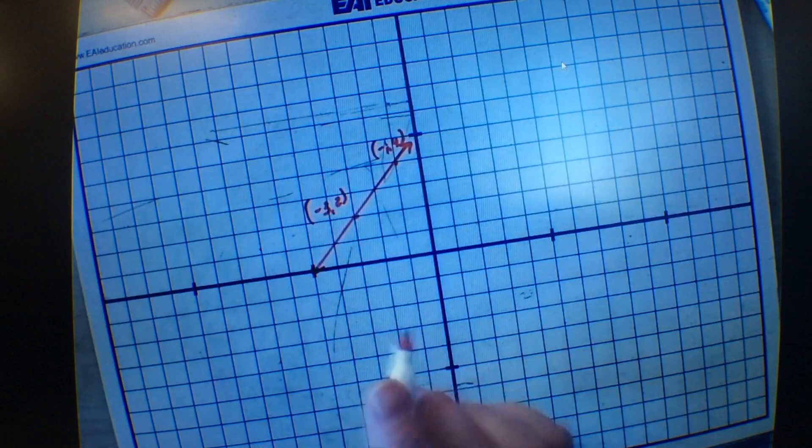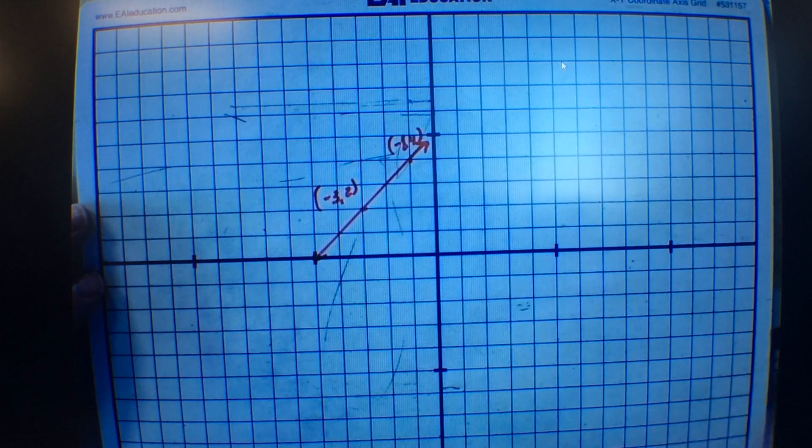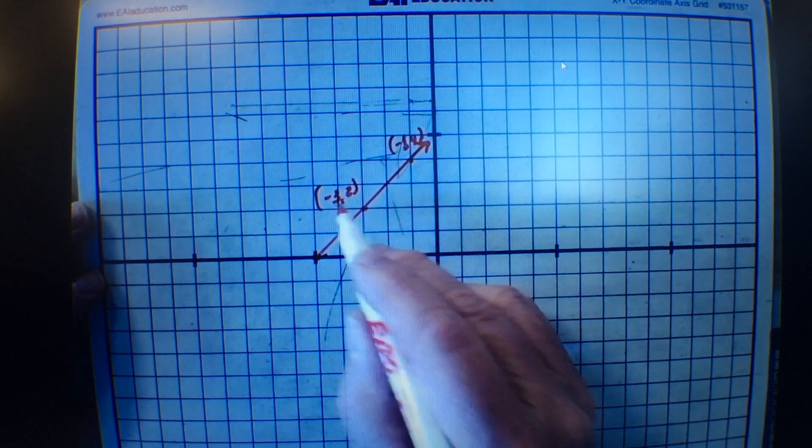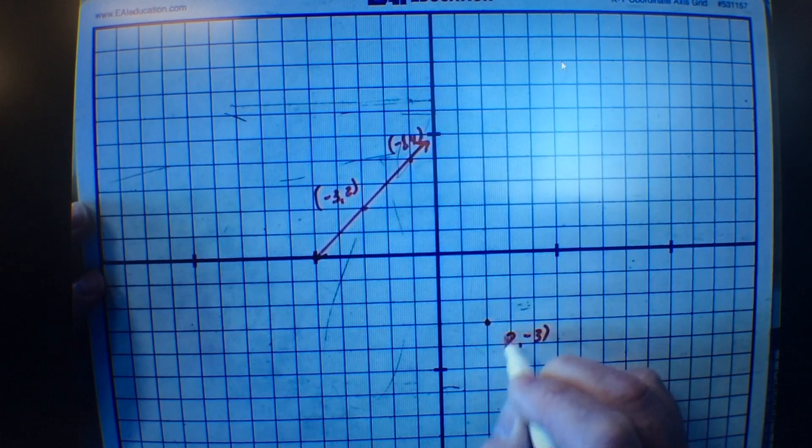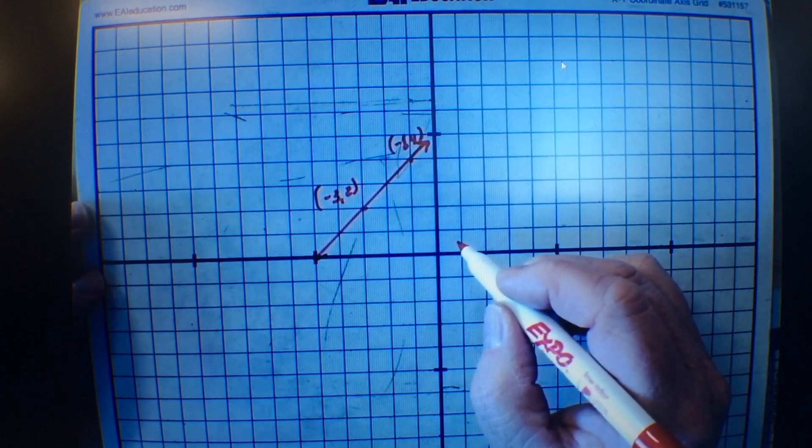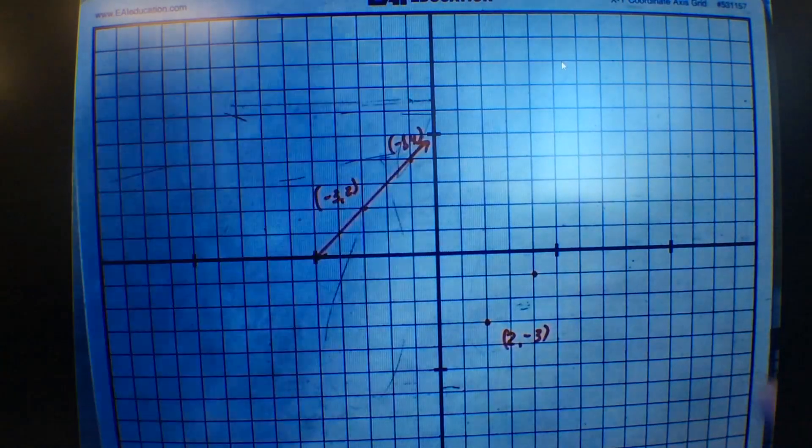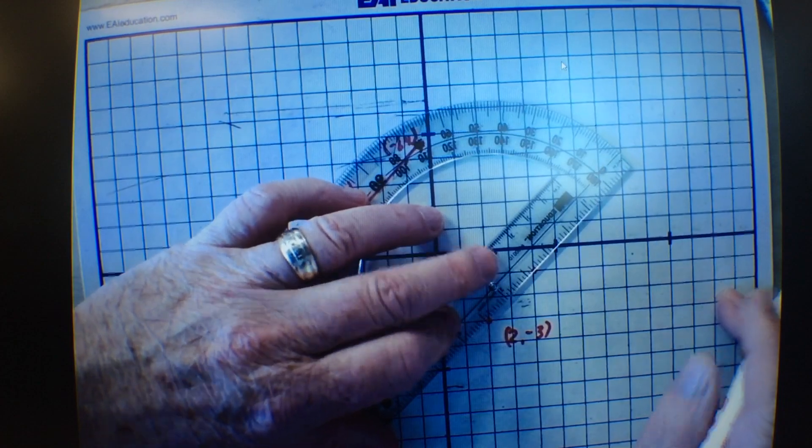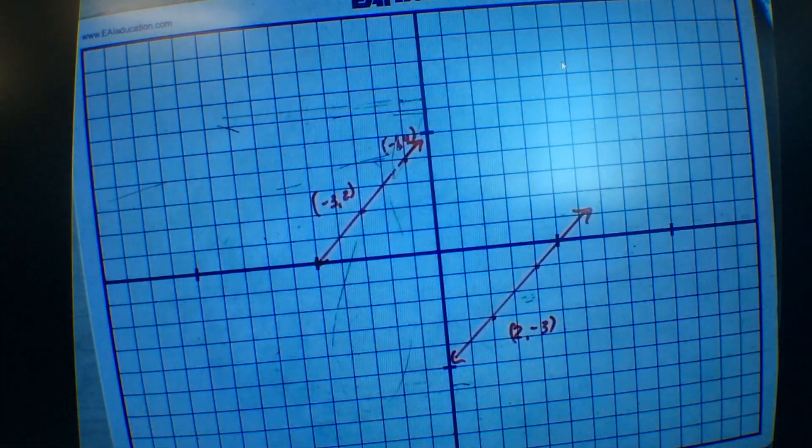Okay. So I'm going to draw that line real quick. Okay. Any ideas how I'd find the inverse of that line? Would it just be flipping the coordinates? Yeah. I just flip the coordinates. So I would flip this one. So this would be 2 and negative 3, right? So I go 1, 2, negative 3, which would be down here, right? So it would be 2 and negative 3. And then I'd flip this one, which would be what? 4. Negative 1. 4 and negative 1. Yeah. Okay. That's all I would do. So all you have to do is find two points on the line, right? And then just flip them, right?